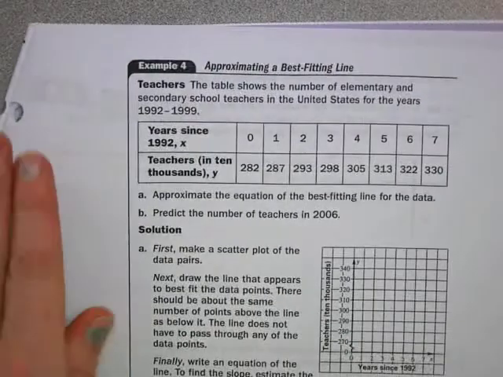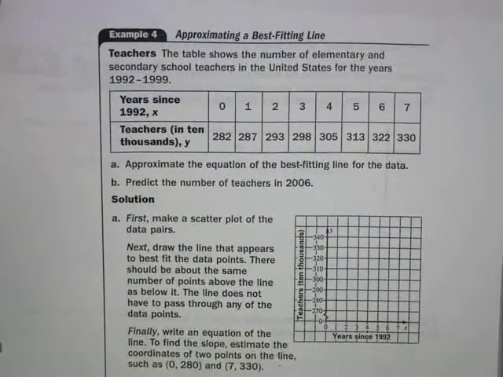Our last page of notes has to deal with the scatter plot and the best fitting line that we had been talking about before, and why we would need all of these equations that we've been finding. So what we're going to do right now is make a scatter plot of the data.